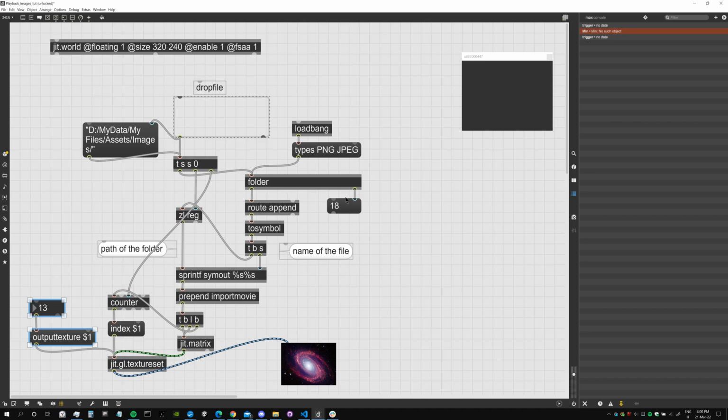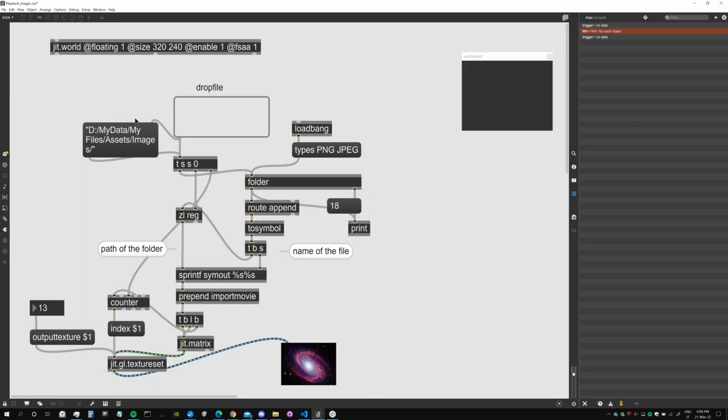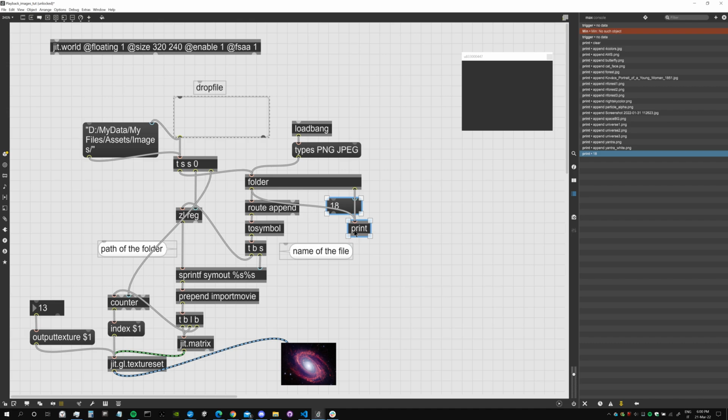But unfortunately, the message with the number of files found only comes after the folder object outputs all the names of the files already. So as you can see, this is the last thing that comes out from the folder object. That's a bit unfortunate because we need to have that as the first thing.